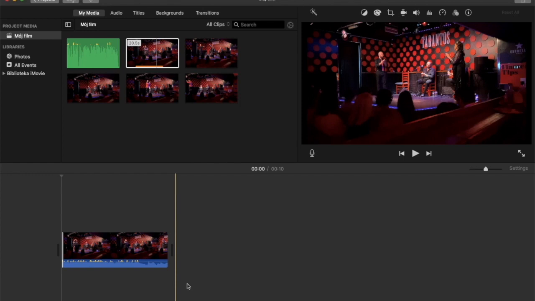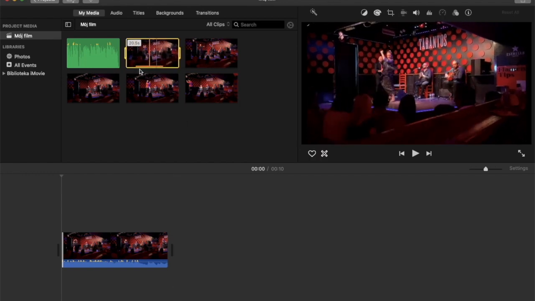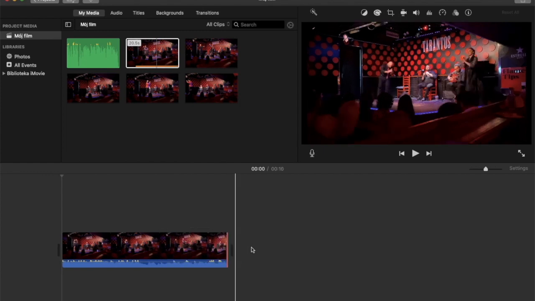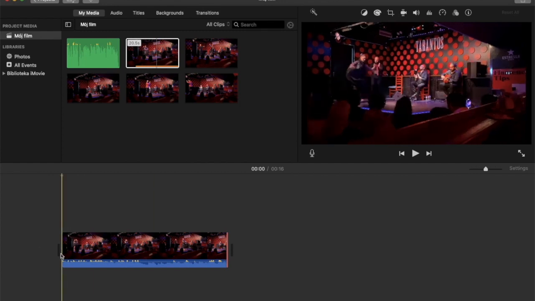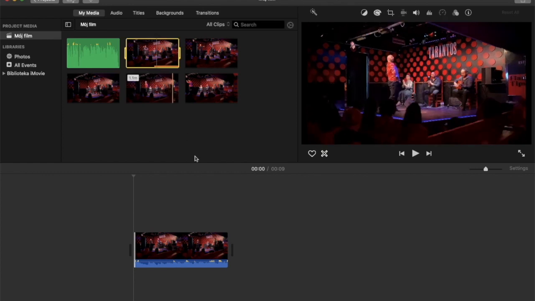Now, what you are going to see in the library section over there on top is that the clip I am working with, this one, shows this little orange bar at the bottom. This little orange bar indicates how much of the clip I have used. In this case I've used the very end of it and only trimmed it from the very beginning. Now I am going to take an even shorter section, trimming from the beginning and using just the very end of it. The use of this is of course shown on top.